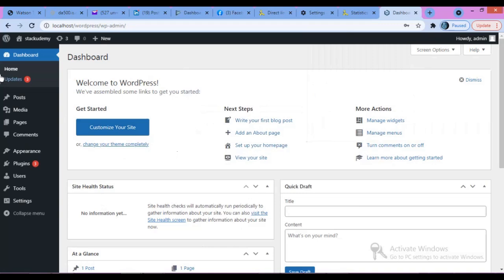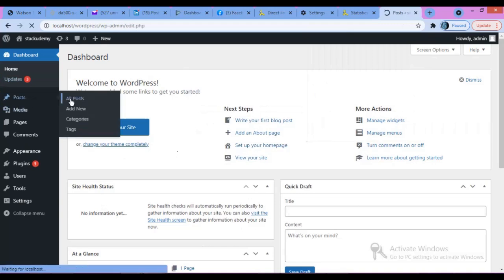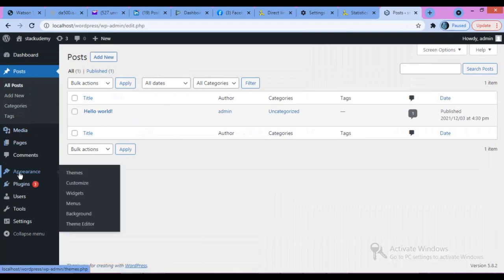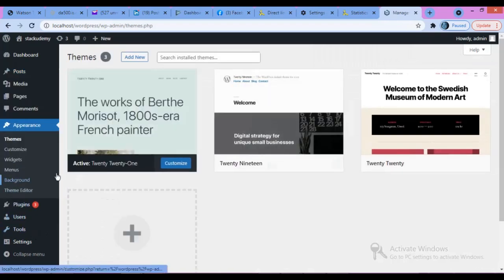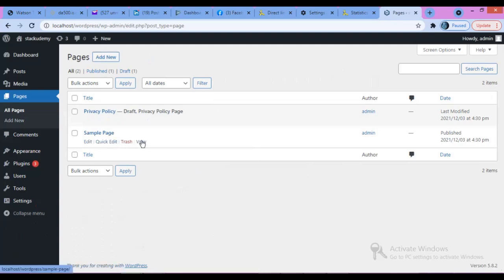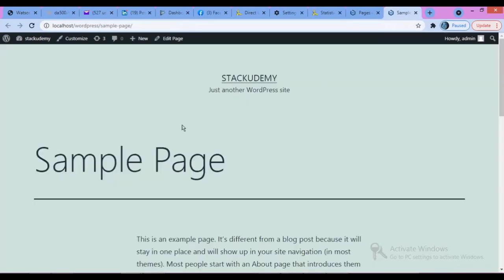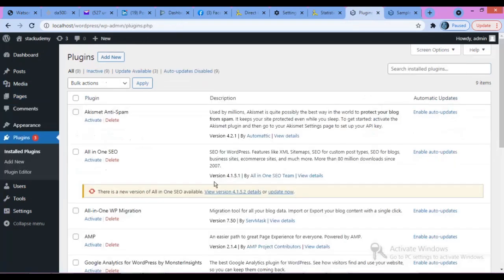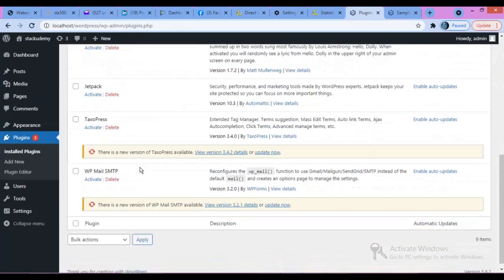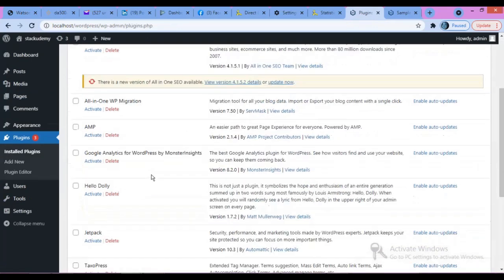So we can go ahead and do installation, write post, change a theme, and do other customization, just like normal WordPress. The essence of doing this is so that you can use it and learn and be comfortable and conversant with WordPress, so that when you are going online, it won't be a new thing to you again. This is a nice tutorial here, and you can see you're able to achieve this. So we navigate to other things, see what it comes with. This is everything a normal WordPress has. It will come with some extra plugin. Thank you.